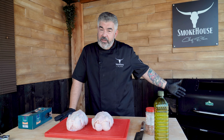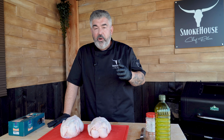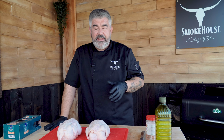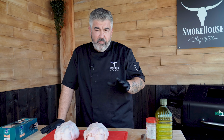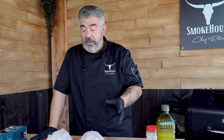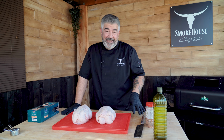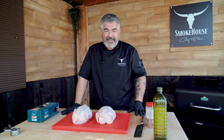Then we will smoke the chicken in the pellet grill at 140 Celsius degrees, which is around 300 Fahrenheit, okay? And once the chicken is cooked, we will dip it in the white Alabama barbecue sauce from Big Bob Gibson. This sauce is just so addictive. It's crazy. Okay, let's go.